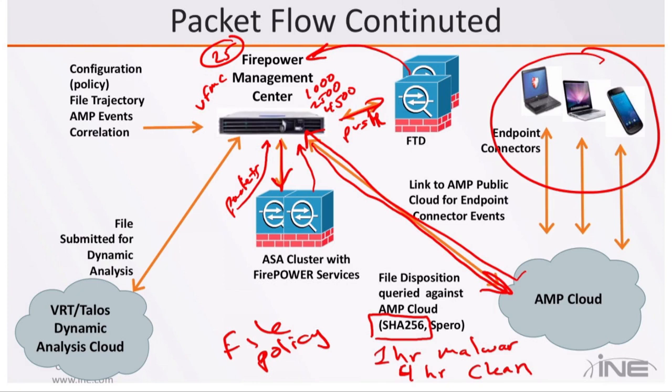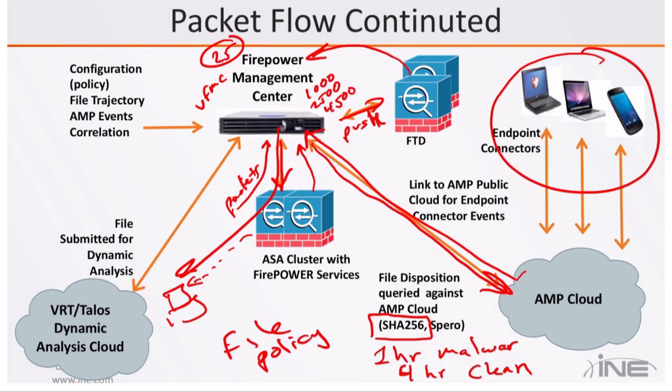Now, during this time, let's say here's the host that file is being transferred to. During that time, the packets are being sent to the device, all but the last packet. So the device holds on to it until the FMC tells it to either drop the last packet, that way the malware obviously would never execute, or to let the packet through. It's a very efficient way to do that.